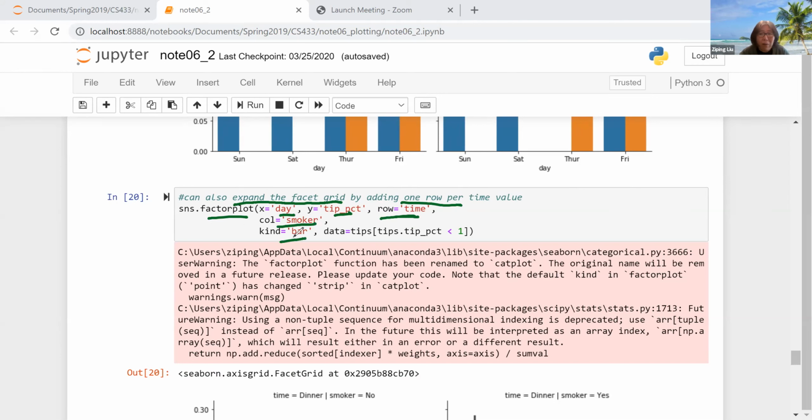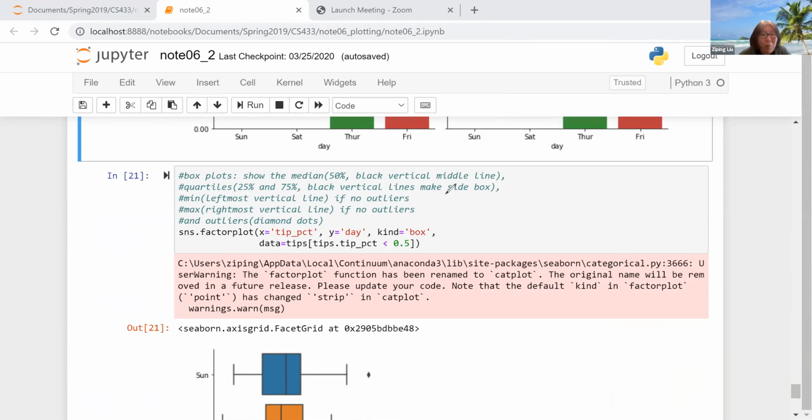For factor plotting, the previous one we showed was bar, and the next one tries to show box. Box plotting, you will see, is different. Here we just show the tip percentage, and this time the y-axis is going to be the day, but we are not using bar, we are using box, still doing factor plotting.